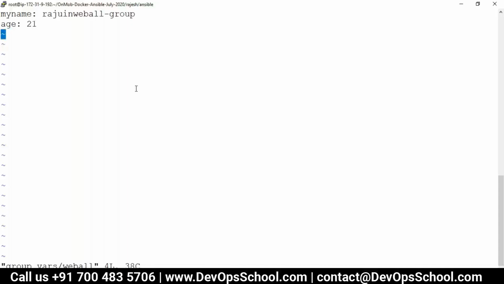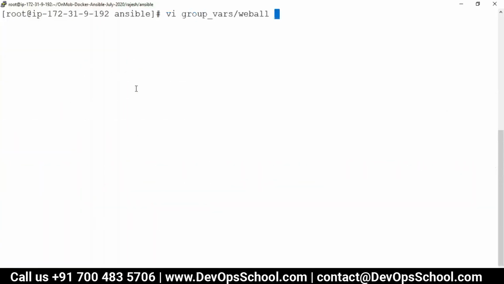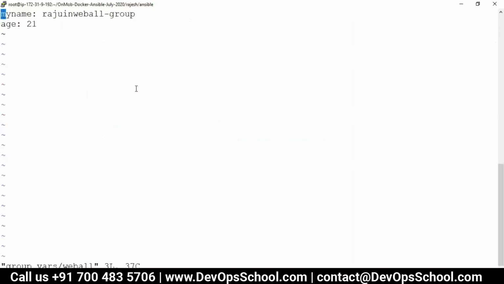Yes, this is where YAML will scare you. You have to build a little bit of habit, then it will be okay. Again, there is the same problem. Okay, I'll delete all this line. I'm not sure where the special character is coming from.